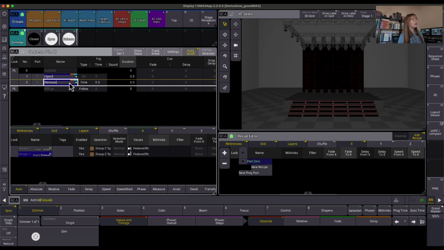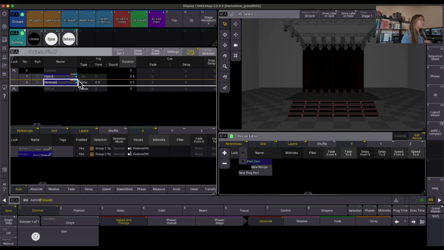Now, what I like especially about this, you might say, okay, well, this took me a lot of time to make. I could have just activated this in the programmer. Now, yes, these are all true statements, but the truest statement of them all is what happens when your designer comes to you and says, hey, can you update this? Now I have to go find my cue. I have to go activate it in the programmer. Yeah, I don't want to do all that.